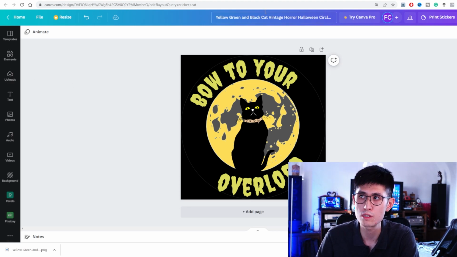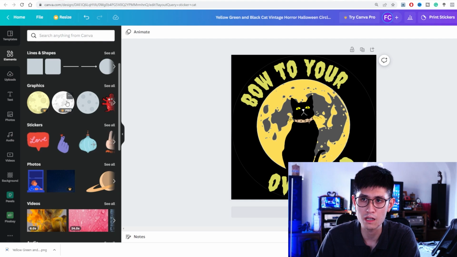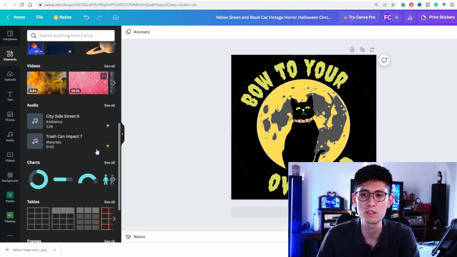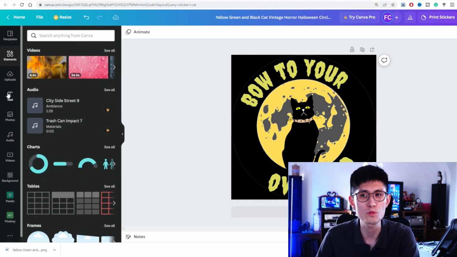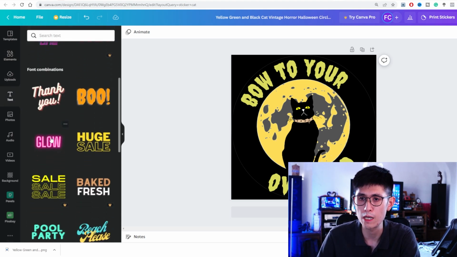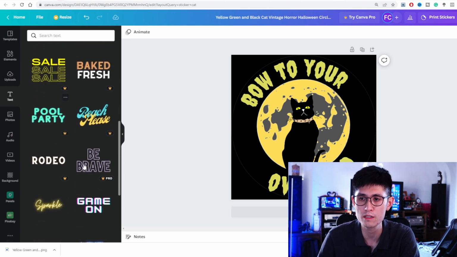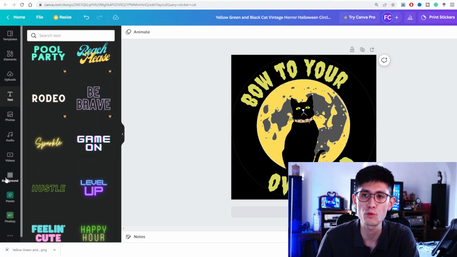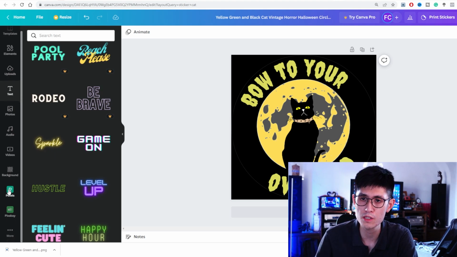Generally, besides being able to search for these templates that I just mentioned, you can also go to elements on the left side, and anything that's not labeled pro, anything that's free, you can generally use as well, right? Another tab that's useful is text, where you can find different types of fonts and cool text that you can also definitely use for a print-on-demand product. So these are some of the most useful things from here.